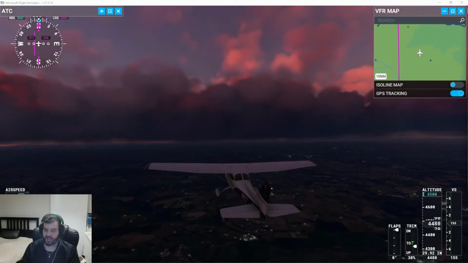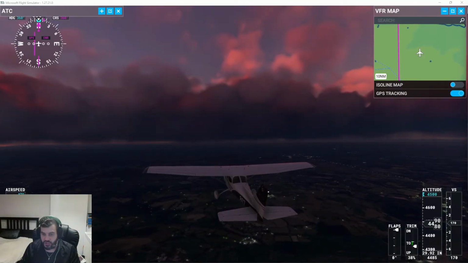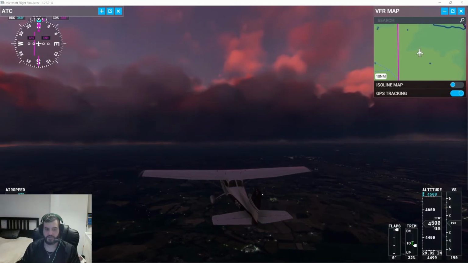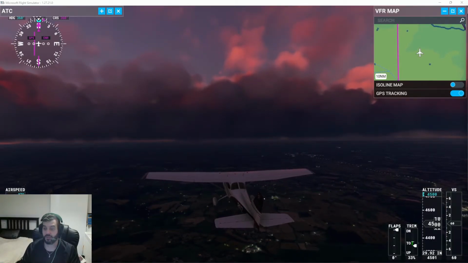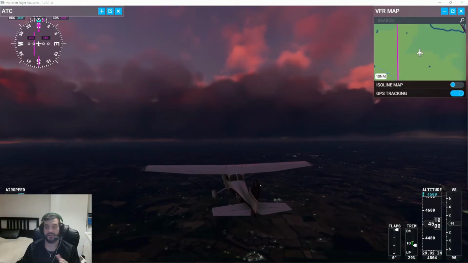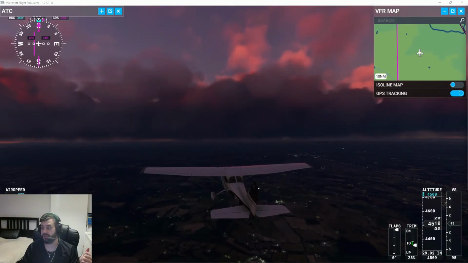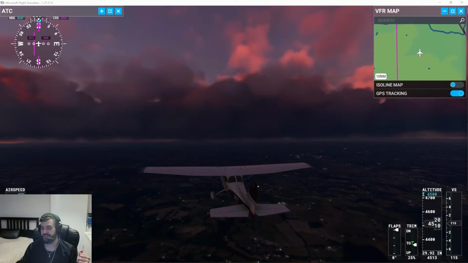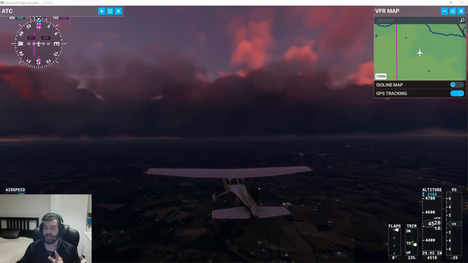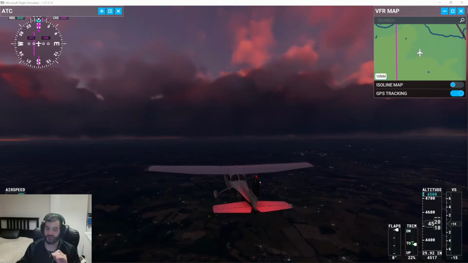There's a bit of a beacon out there flashing. I'm not quite sure what that is. Could be a plane or an airport. I don't know. And here you go, we're at 4,500. It's holding. Our heading is holding. This is going to be one cushy flight. Pretty cool. So hopefully we can land this bad boy in Newcastle with no problems.